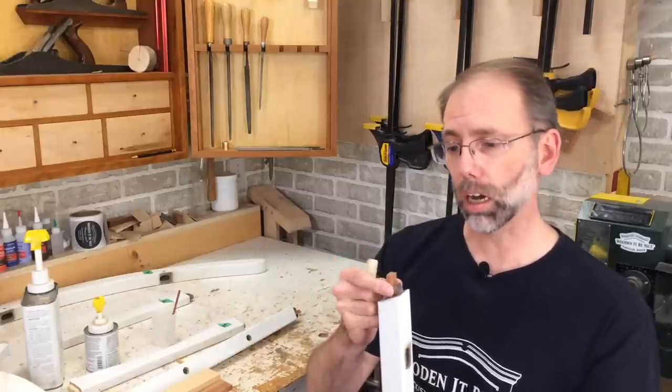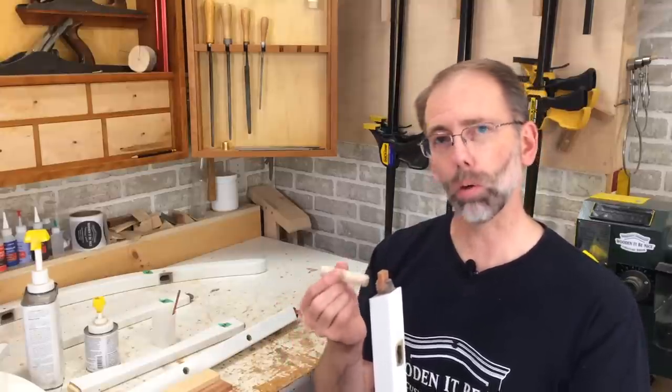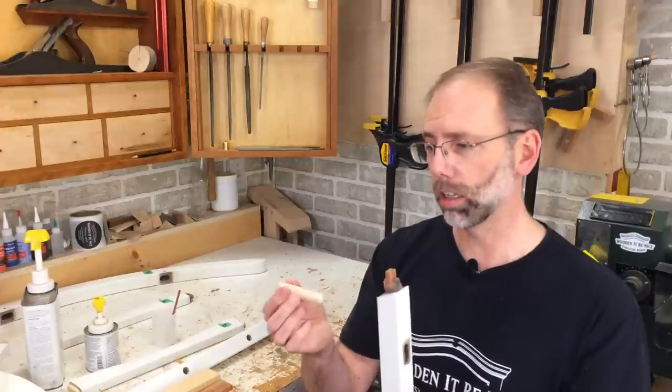I'm using a kind here that is very hard, and I've got a kind that's softer. I'm going to use both on this project, and I'll show you a little bit more why. But these ones, I want these joints to be rock solid, these connections not to be moving at all. So I'm going to mix this up, apply the glue, and let it dry.